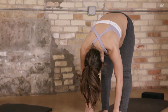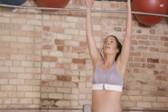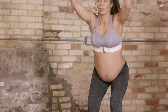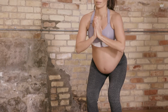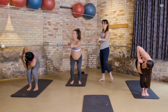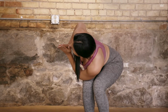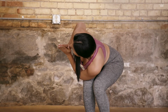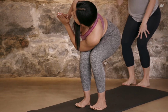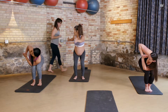Bow. Rise, reach up, get big here. Chair. Inhale, hands to your heart. Take another breath, twist to the right. You're gonna hook your left elbow to your right thigh, or there's an option to take an open arm twist. Breathe in, take any weight out of your toes, so shift back more towards your heels. Perfect, another breath. Challenge yourself to go a little bit lower. One more, bow forward.